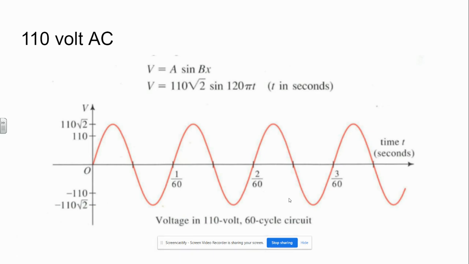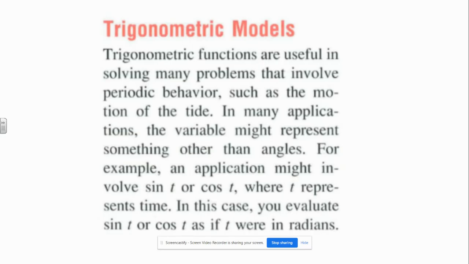Okay, so that's just one example. I'm going to take you through another example. We're actually going to use the equation to solve some problems. So trig models are quite useful in solving many problems that involve periodic behavior. That's ones that kind of keep on happening over and over and over again.